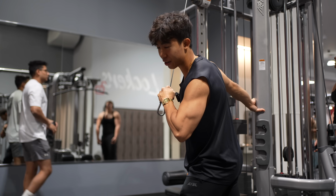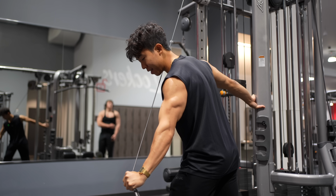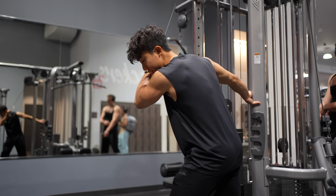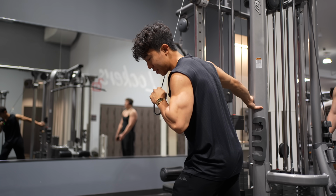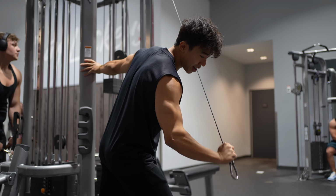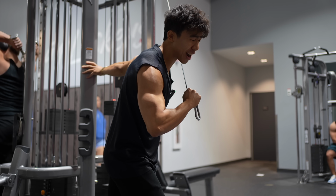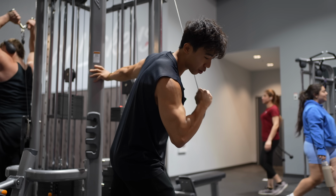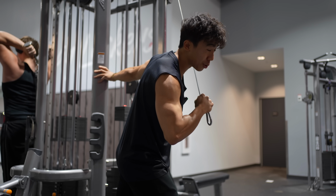Now, like on the tricep pushdown, you want to focus on only straightening the elbow and bending it without your shoulder moving much at all. You don't want to bring your shoulders forward. You don't want to be moving them back either. You want to keep them stabilized, like I said before, in mistake number 2, and just focus on extending that elbow. Now, in the beginning, this exercise might feel awkward, but I promise if you stick with it and you learn the movement pattern week after week, you're gonna be able to progressive overload on this exercise without running into that shoulder discomfort like you were before.